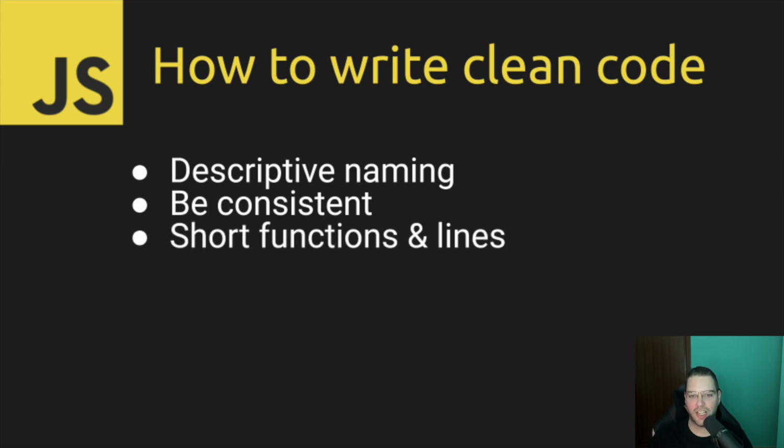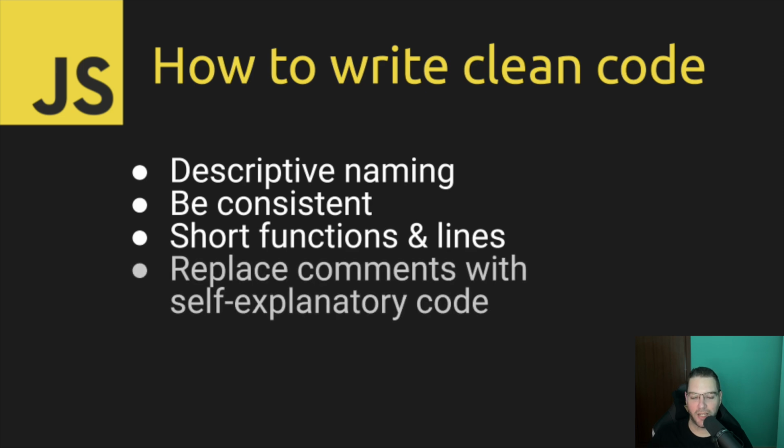Short functions and files. Avoid big functions and files. Avoid even file scroll when possible. Split into shorter, clean functions, for instance. Replace comments with self-explanatory code. Most of the comments in the code, you can replace them with self-explanatory code. There are some exceptions like legal comments or JSDocs, but you know what I mean.